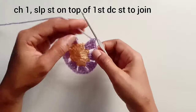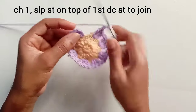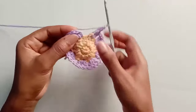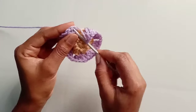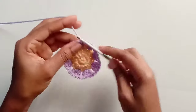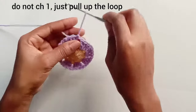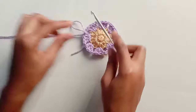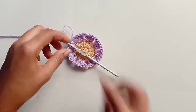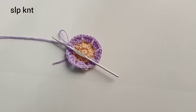So once you reach the end here, just chain 1 and slip stitch on top of this first double crochet stitch. Make sure in between there should be also 1 skipped stitch for the previous round. Do not chain 1 and do not cut off your yarn, just pull this yarn up like this. Next, you are going to move to a different yarn color, which is going to be the background color. This is the petal one.